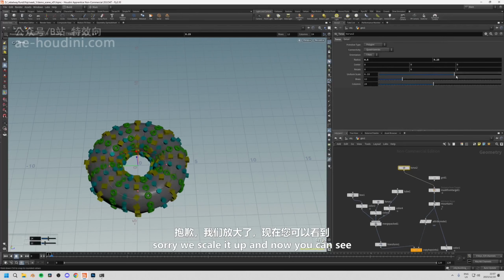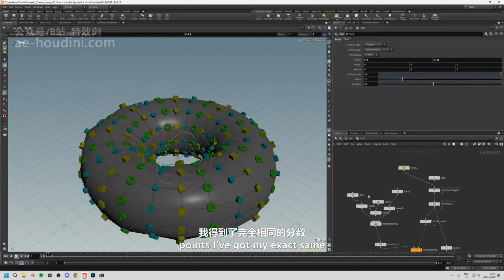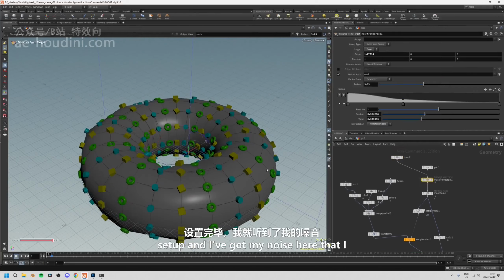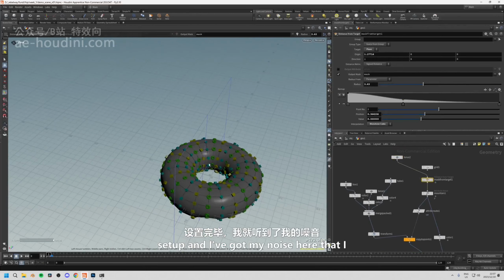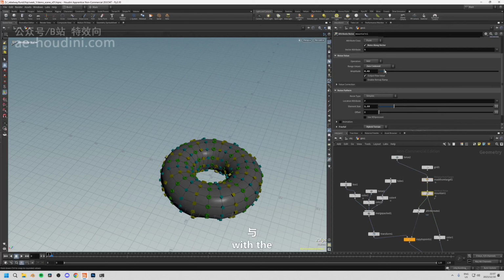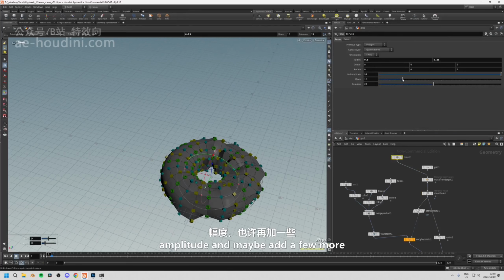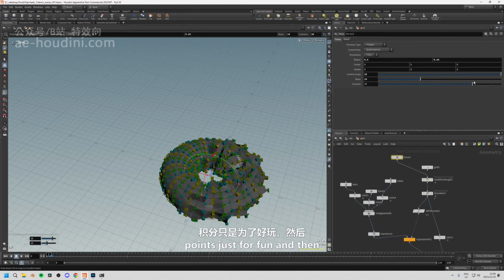We'll scale it up. And now you can see on all those points, I've got my exact same setup. And I've got my noise here that I can move up and down. It's just exaggerated a bit here with the amplitude. And maybe add a few more points just for fun.